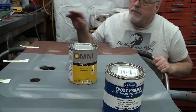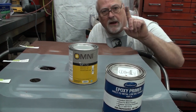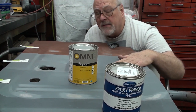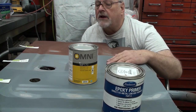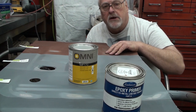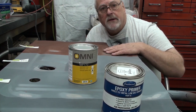The Keystone 850, 1 day. And I wouldn't even give it that long. Maybe half a day. But even then, the adhesion just isn't good enough for me. It's just not. The Rust-Oleum can be recoated at any time. I mean, once it's dry, doesn't matter.